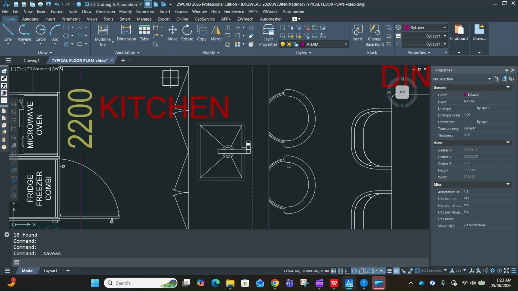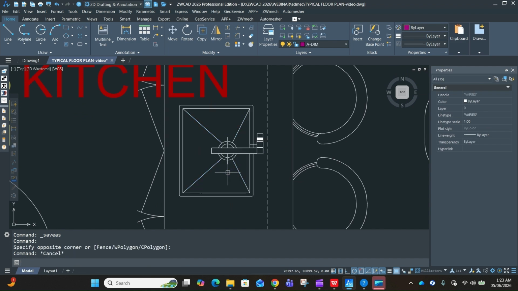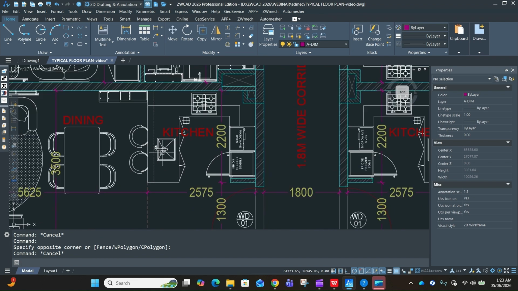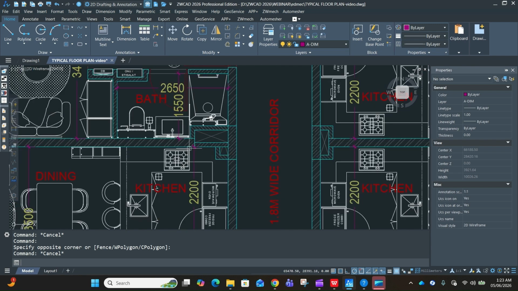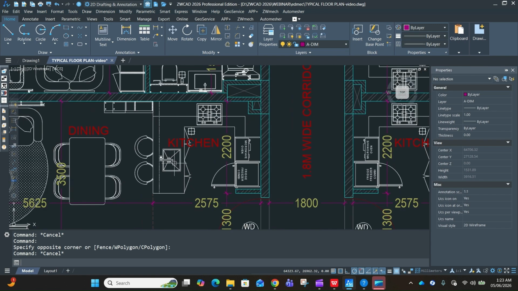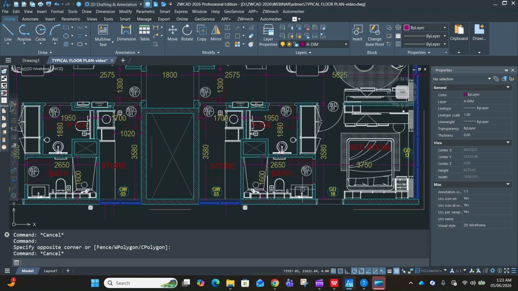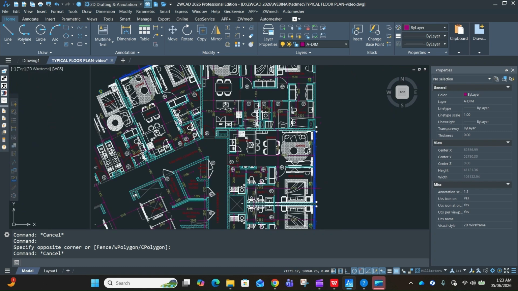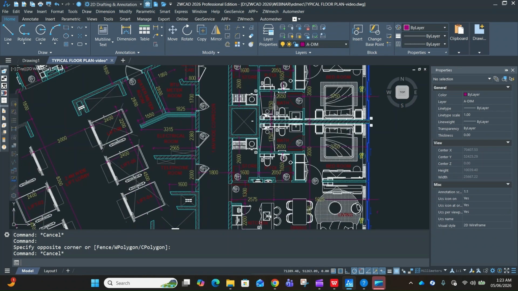Here I have a layout, and in this layout, let's say I have this sink unit which is not a block. I also have different types of sinks. This is also similar but rotated at another angle, and this one is different. So suppose my task is, wherever I have this type of sink, I need to select all of them, and after selecting I also want to replace them with another block item or maybe another sink unit. This is different. This I do not need to replace. So wherever I have this type of sink, this one I need to select and replace.